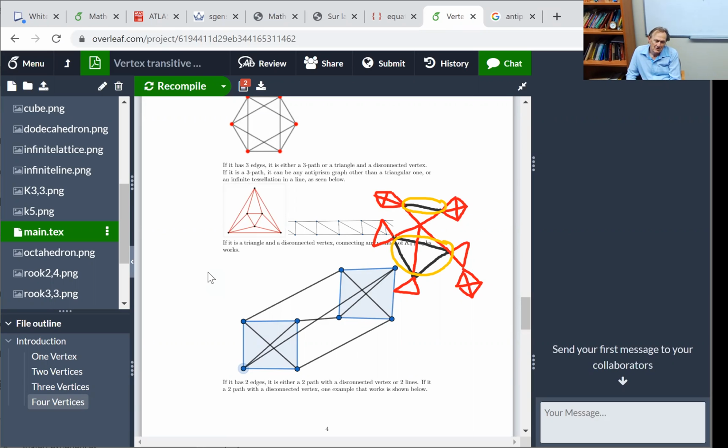So this is just a method to try to generate new vertex transitive graphs. Yeah. So maybe the 4-path will lead us there or something. Yeah, if there is a vertex transitive graph there, it's not something we recognize at the moment. We're not seeing anything that looks familiar. If there is one there, it might well be a new one. I suspect there's still not enough vertices to make it flexible in the way we want.